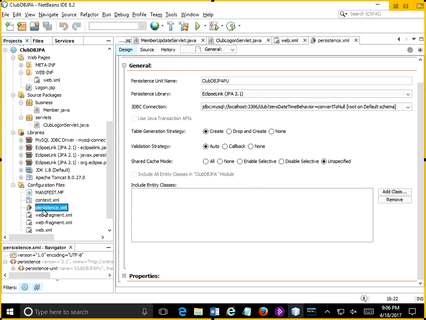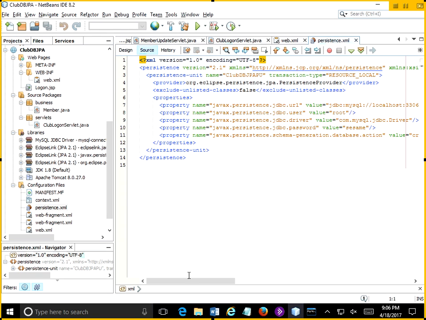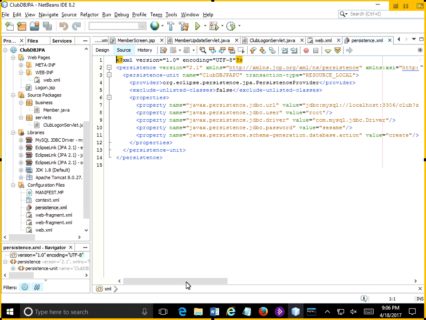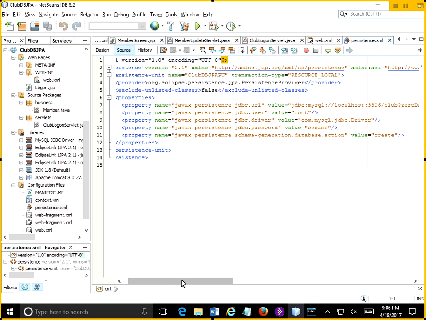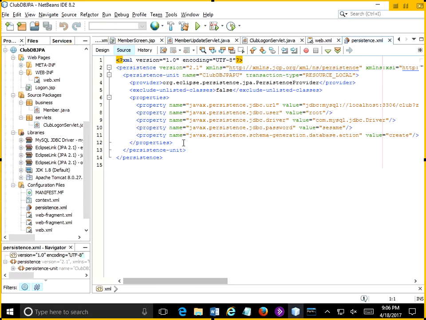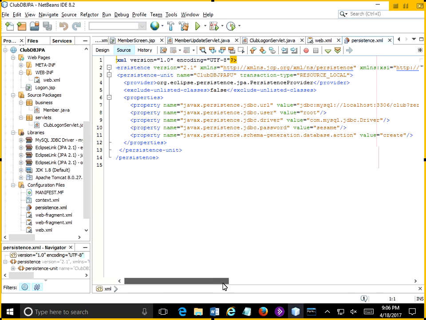You'll also notice that your configuration files should now show a persistence.xml, and if you go to the source, you'll see something that looks fairly familiar. We've got now a persistence unit set up named clubDBJPAPU, but it also has all the properties.